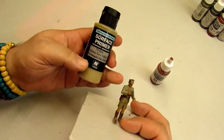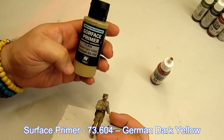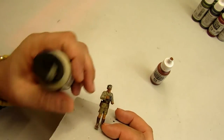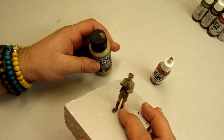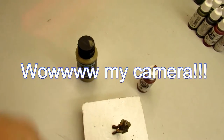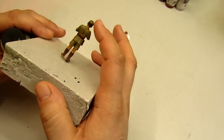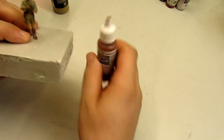There are some uniforms like this. For the Afrika Korps, I normally use a surface primer — German Dark Yellow. I use it for all my Afrika Korps vehicles, but I also use it as a primer on my figures. It's a great color. You can also use the Vallejo Model Color version — I think the number is 70.978, Dark Yellow — but with the primer it looks really good.